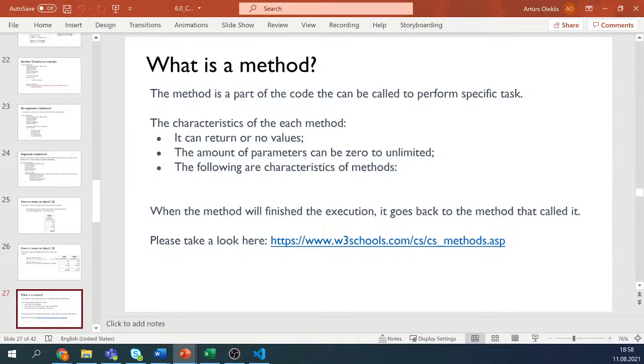If we have, let's say, 10 lines of code which are the same or practically the same inside our code, then we can simply create a method, place the code there, and then call the method from the place where these lines were located before.